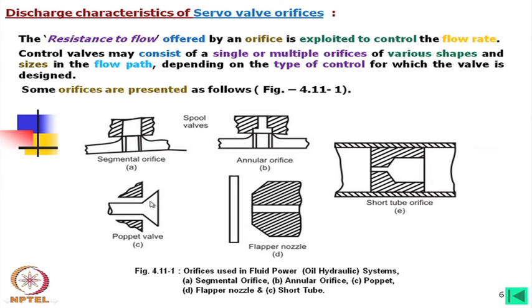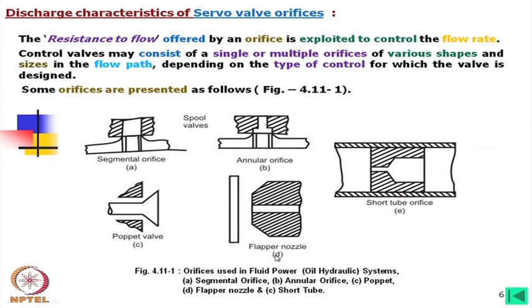Say that, obviously depending on the flow. Suppose in this case also, if there is a very high flow, then the jet will detach from both this and this, and it will take its own angle. But you will find that with the increase and decrease in the area, the jet angle will change. Fortunately, we can go for theoretical analysis to find those, although those are always to be verified experimentally.